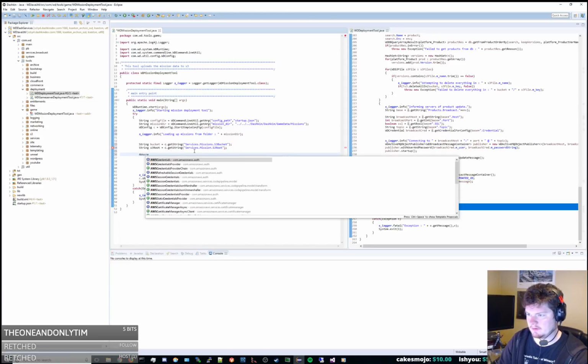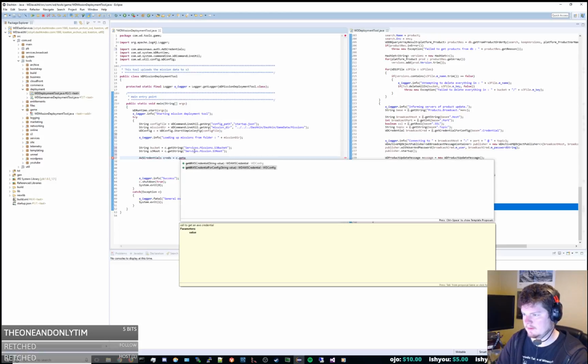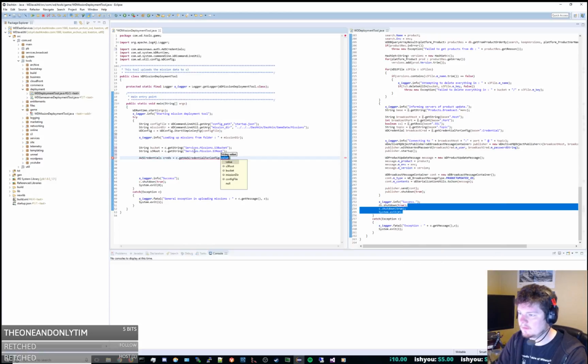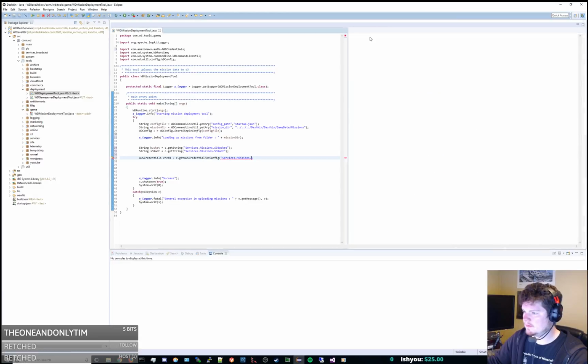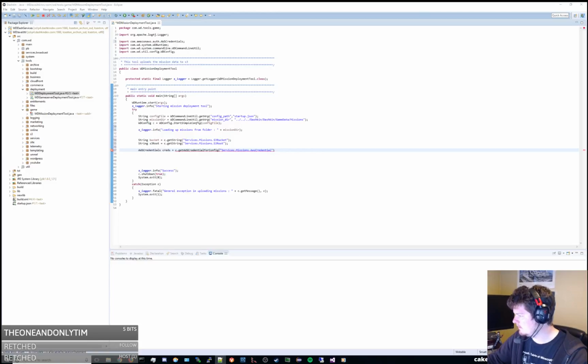AWS credentials, creds. It's going to be again services.missions.AWS credential. Is that how I spelled it on other things? No, I capitalized the W and the S.